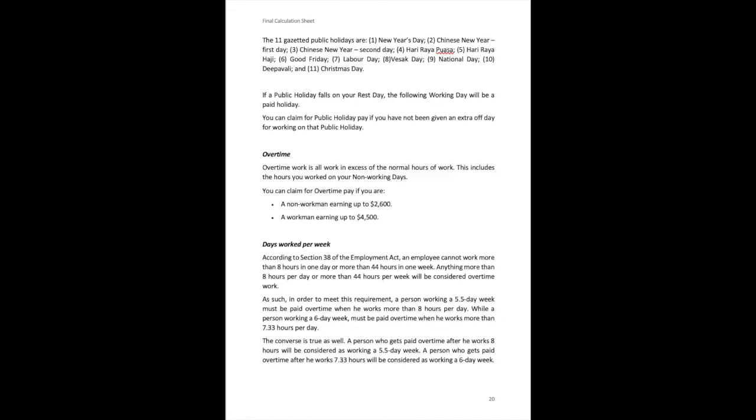As such, even though your contract may require you to work for 8 hours a day for 6 days of the week, which means that you would have worked a total of 48 hours, the CalculAID system will record your working days as having a half day on Saturday instead. This is to ensure that you stay within the Employment Act limit. So do not be alarmed when you see that some of your full Saturdays have been changed to half Saturdays.